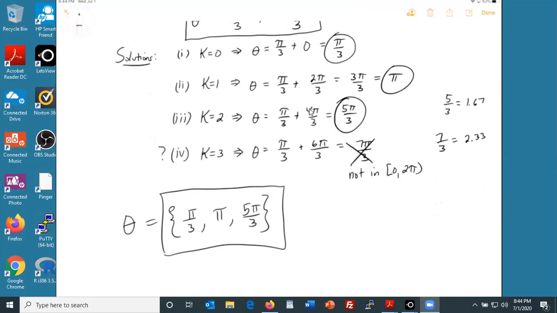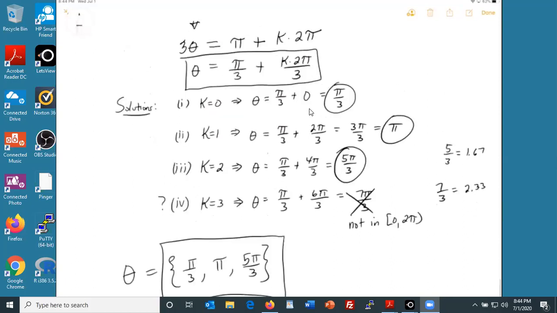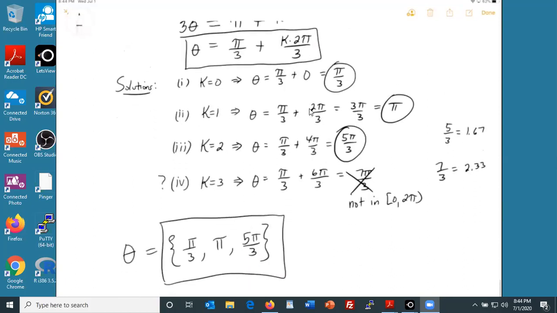Hopefully that made a little more sense there, because in the first problem, I almost messed up the problem. Again, you could keep going with other values of k, but you have to stop at a certain point. The point that you stop at is when a number like this results, where the fraction, like 7/3 here, is bigger than 2. Then that would not be a solution because it's not between 0 and 2 pi.